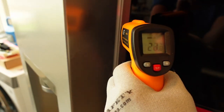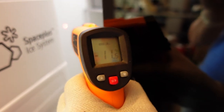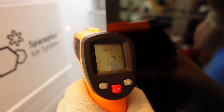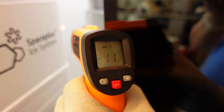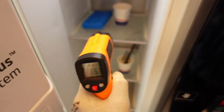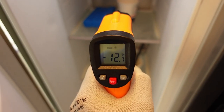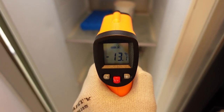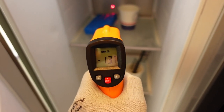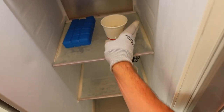Measuring the freezer shows similar effects. When we measure the inside of the freezer door, it shows a rapidly increasing temperature — not a useful measurement. Like the fridge side, the freezer back wall temperature rises slowly and is also too high compared to the set temperature of minus 18 degrees Celsius. Measuring a cooling element or cup of water is accurate within 1 degree of the set temperature.